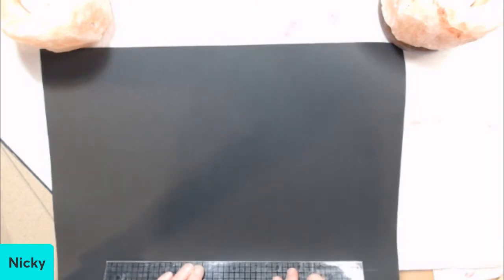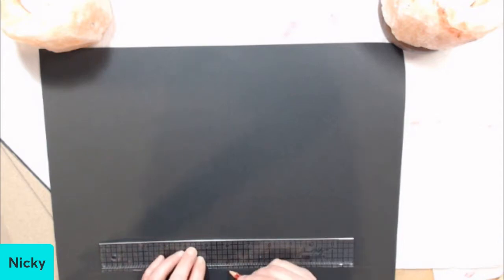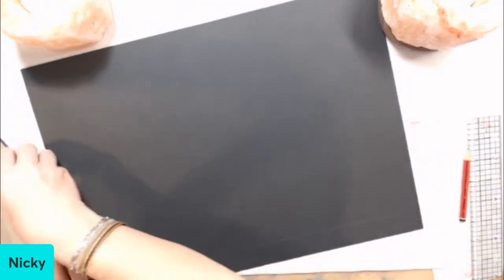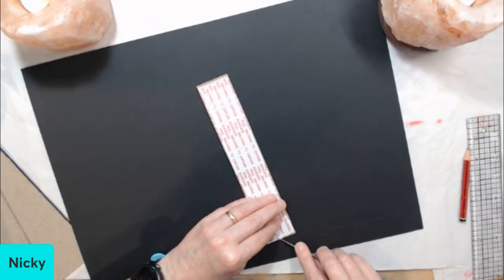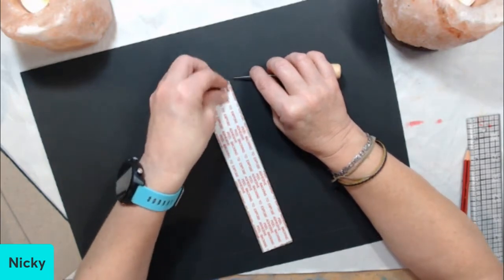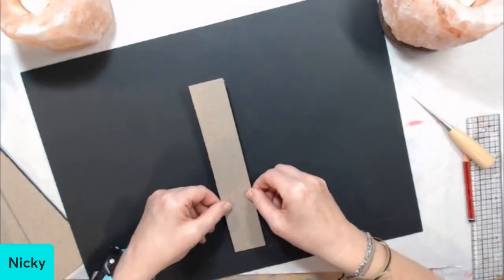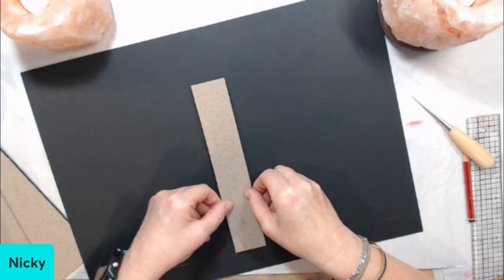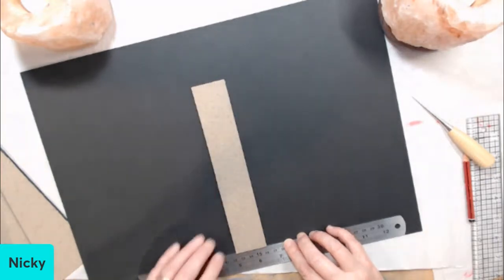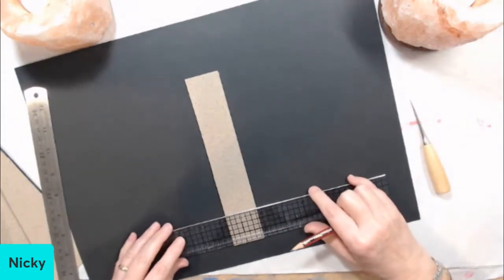The metal ruler I used was an inch wide, so I used that to give me a good start for the base. I'm measuring halfway between the two papers and that's going to be the middle of the spine. I've sped everything up here because I had great trouble getting the backing paper off the sellotape. I'm just getting things straight and level — the spine is what you work away from, so getting everything nice and straight is a good idea.